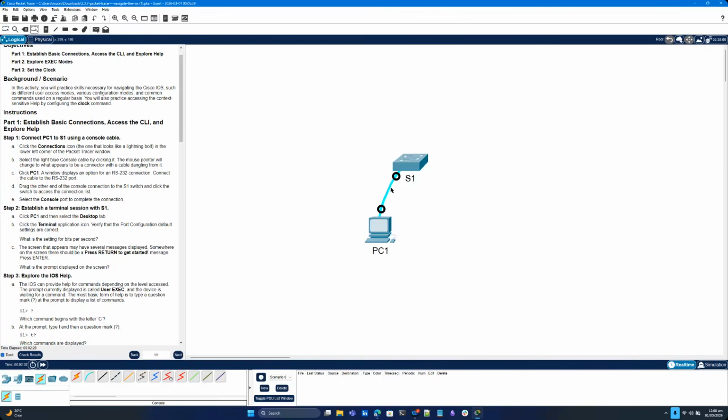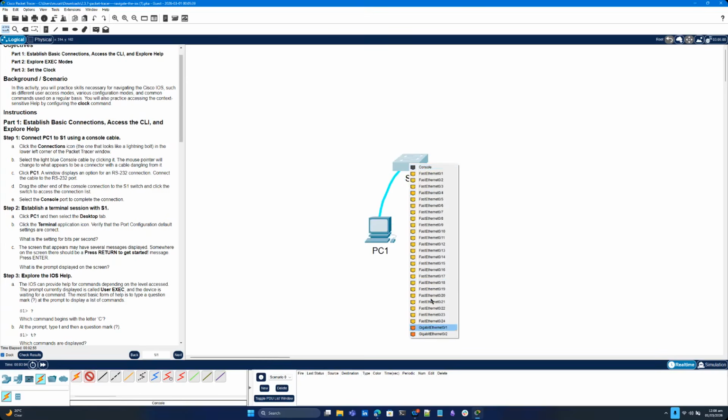Let me delete that and do it again. So here's the delete button. I'll delete it. You can just do it directly here as well. You go to the bolt icon. Here is the light blue cable. It also shows at the bottom which type of cable you're hovering on. It says console here, in small text. So I click on it. I click on PC1. It says RS232. I select it and I go to S1, click on it, and I have all the ports where I want to connect to it.